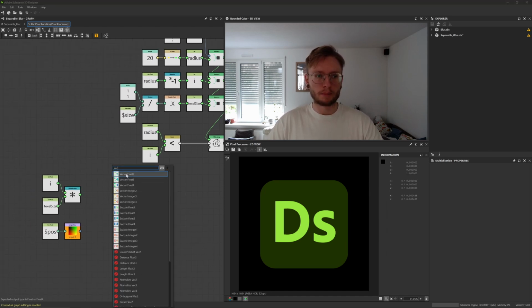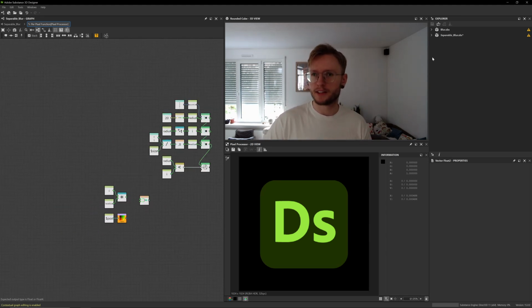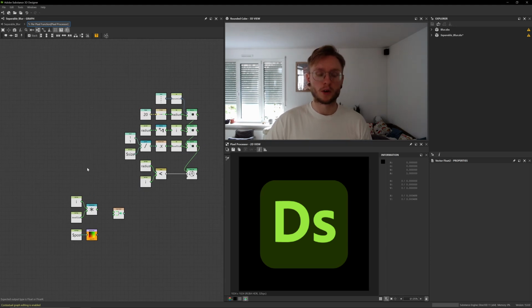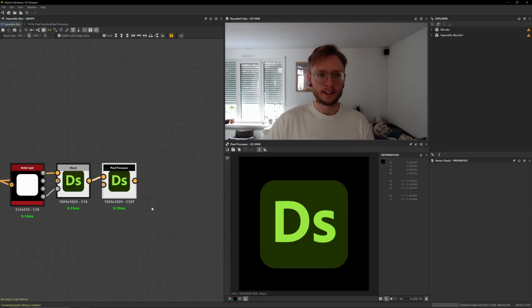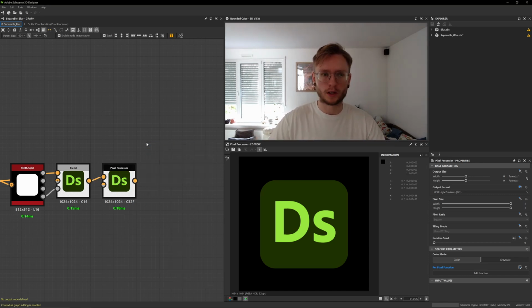Now we have to combine this, and this is a little bit different to usual blurs, but this blur here, as you can see in the name up here, is called a separable blur. So we are basically dividing the blur into horizontal blur and vertical blur. And each one of these pixel processors is going to take care of one of that. So right now we are only thinking about one dimension to blur, similar to what a directional blur would do.